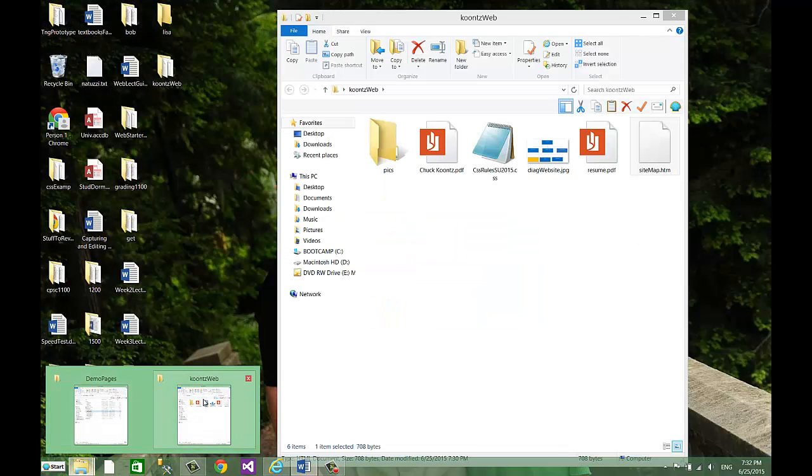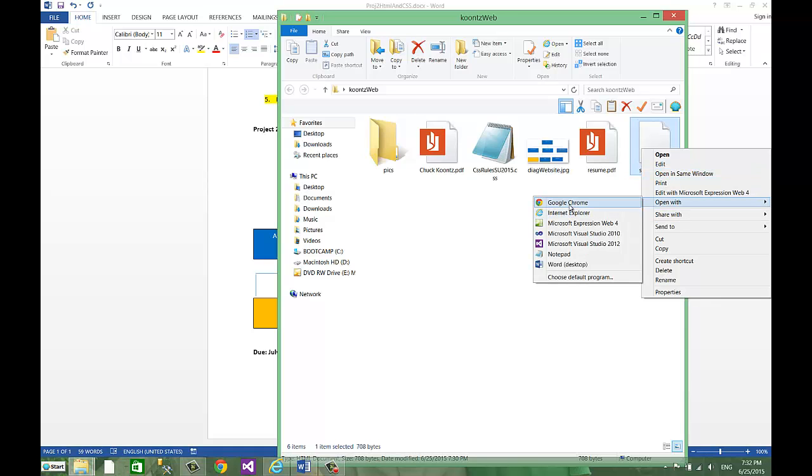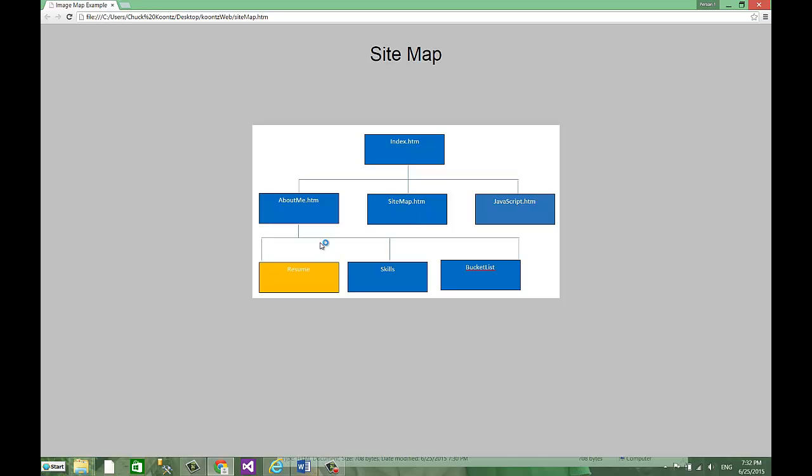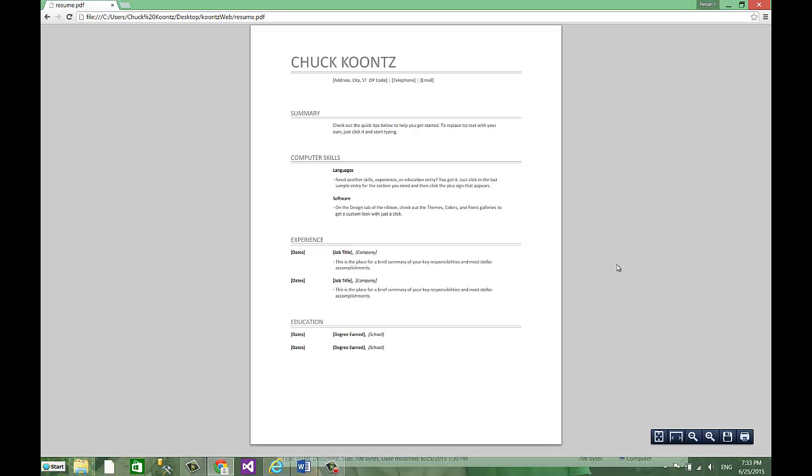I want to go to here and right click and open with Google Chrome and attempt to link. Okay, so as I mouse over down the bottom left corner, it's showing me in the status line that it's going to link to resume.pdf, and there it is.